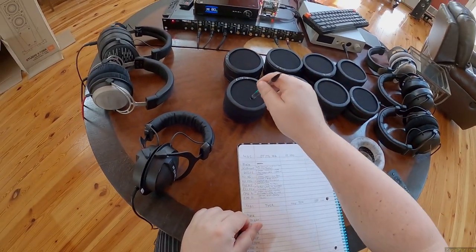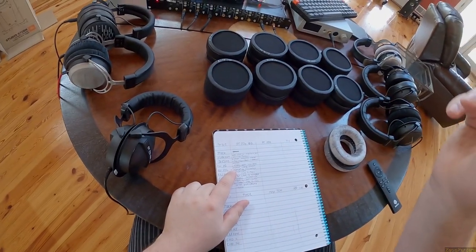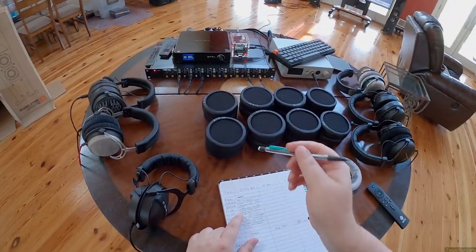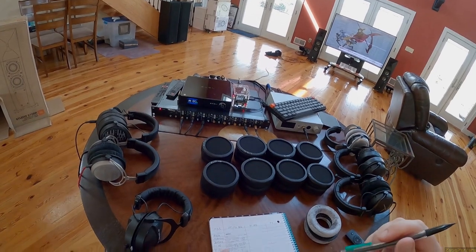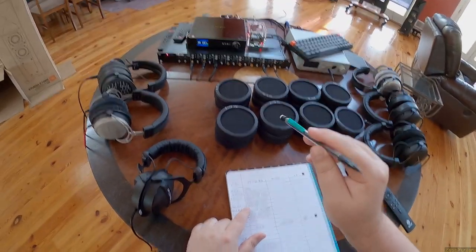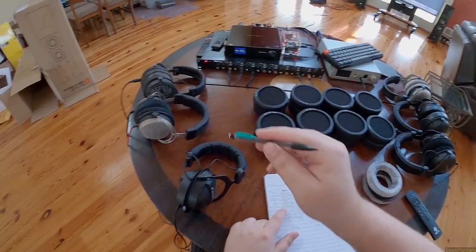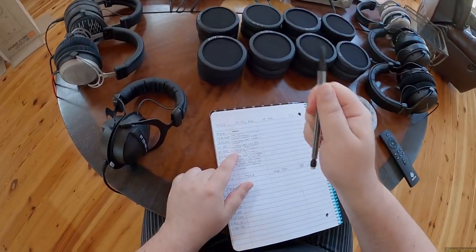These are getting a recommendation. The Elite Velours are getting a recommendation. Up comfort, up bass. And the 770s aren't exactly lacking bass, but I put up bass, then I put smooth. So they add a little bit of bass impact and smooth. And then I said plus brightness, but then I wrote okay next to it. So these add a little bit of brightness to the stock pads, but it's okay.